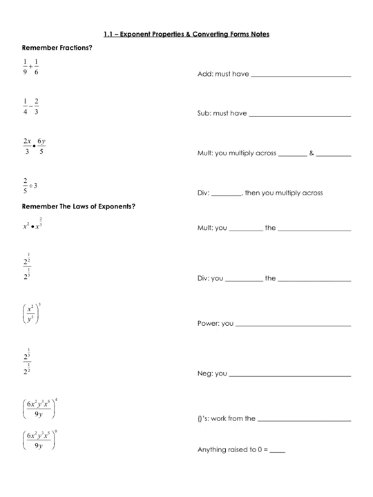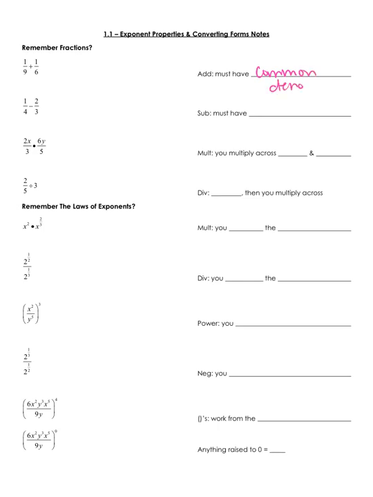Today's lesson will be a quick review of fractions and our exponent laws before we move into converting between radical form and rational exponent form. So to review fractions, we're going to go ahead and look at how to add and subtract them first. For both adding and subtracting, they must have a common denominator.